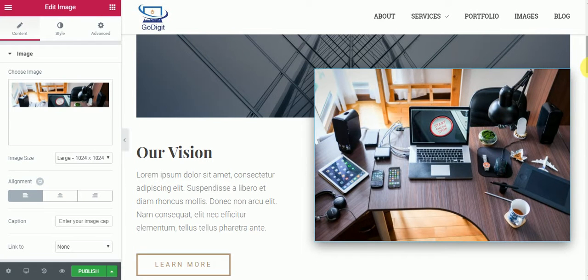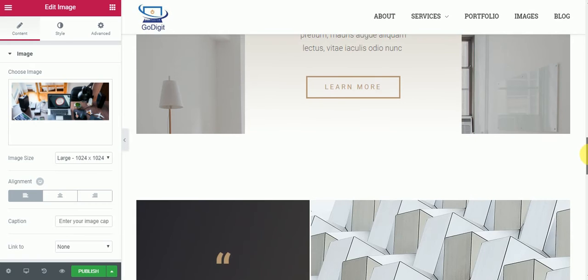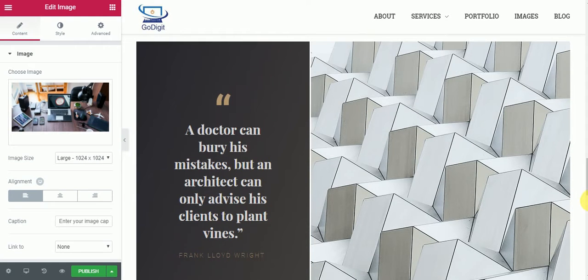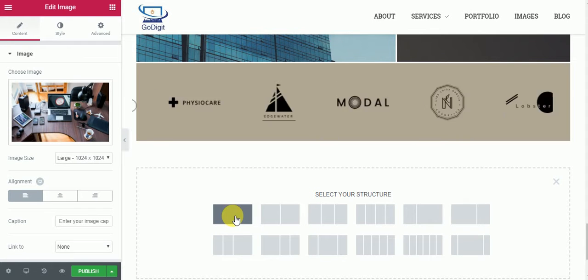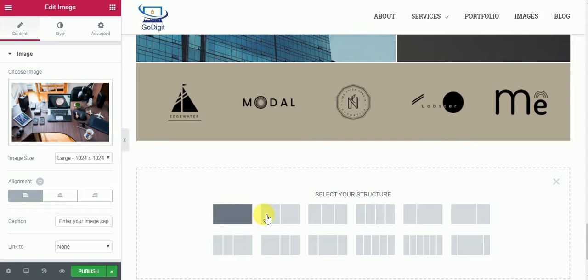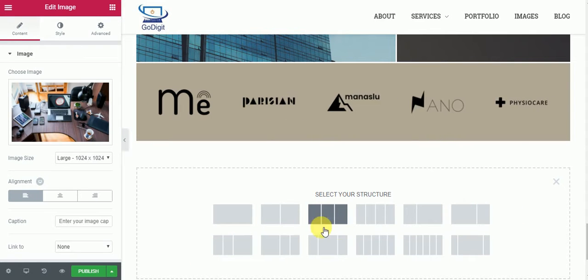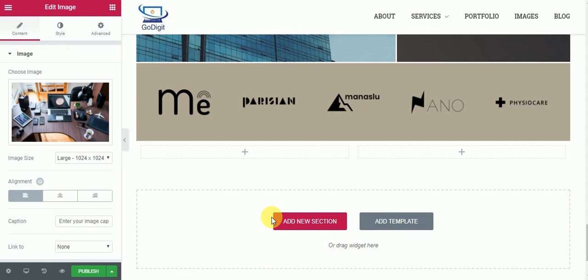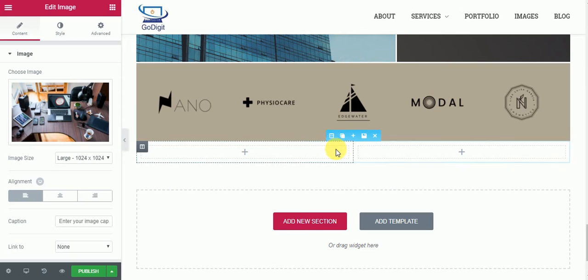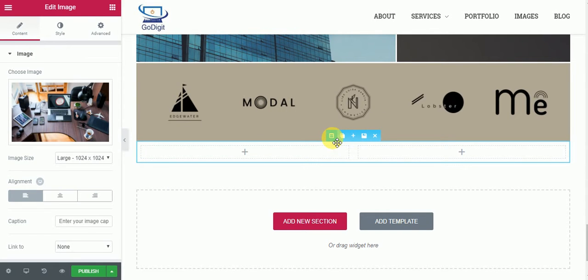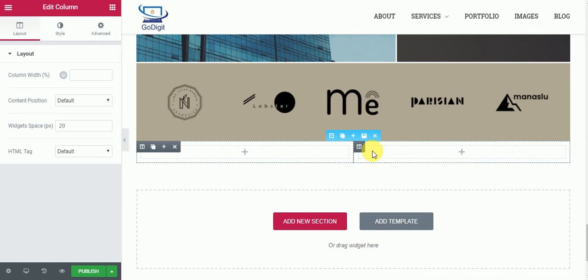You can see our vision. You can write about us and all. And if you want to add some more content over here, you can click on add new section. If you want one box, just like this one box, you can click on this. If you want to add two blocks, this, 3, 4, and so on, according to your customized content. Let's suppose I want to add two blocks. See, you can see 1, 2 under one section. This one is the whole one section. If I click on this, the settings will be different. But if I click on this block, this will show you another section, another setting.